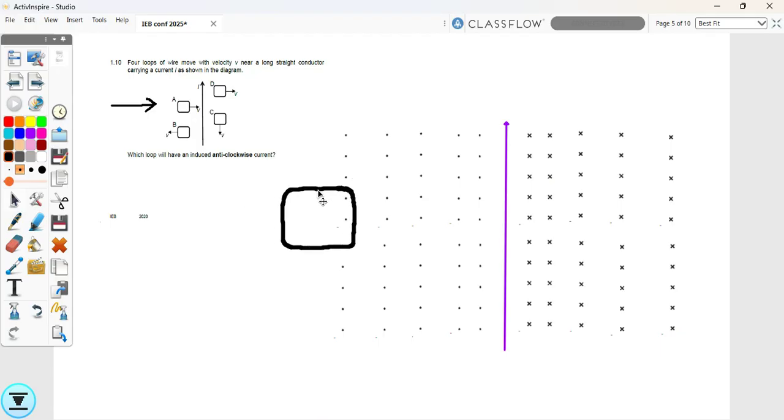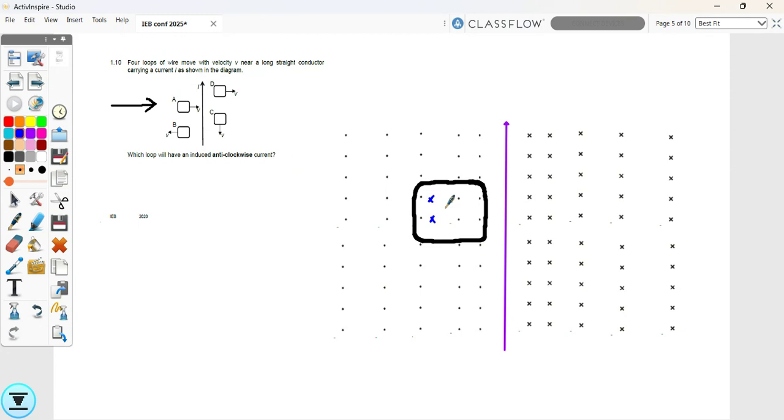So as I'm moving into this field, my dots are increasing. And now if they know Lenz's law, they should know that the current that is going to start to flow to form my new magnetic field is going to be flowing in a direction to oppose what I am doing. So I have been increasing these dots. So now I want to counteract that. And to counteract a dot, if we keep it very, very simple, we are just going to make some crosses to cancel out those extra dots that we now have.